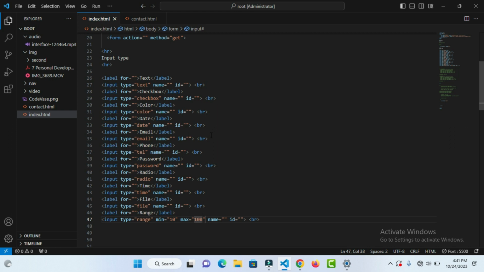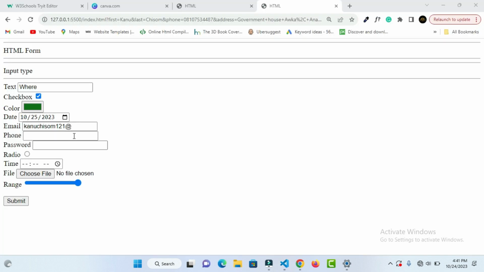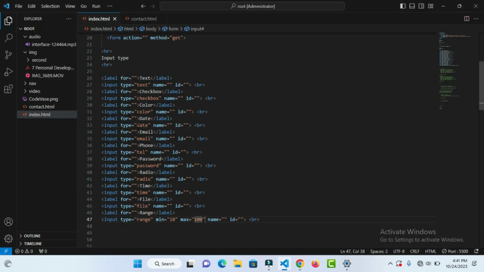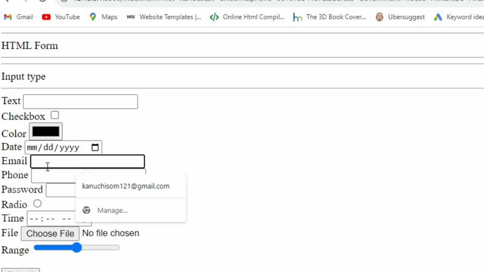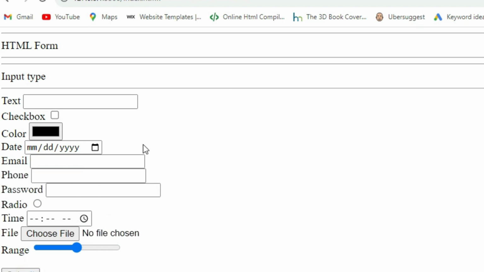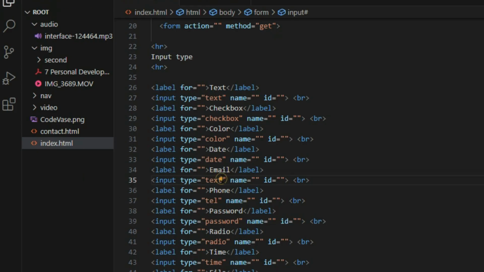So it's just a form of self-validation. It adds somehow a validation to your code. So it's very, very important to make use of this. Don't forget that I can actually come here and remove all these things. For this email, I can actually add text here. But if you add text here and type without the correct email, it's actually going to submit without any error. But because we actually want to validate that input, we have to add email here.